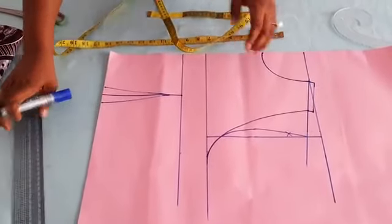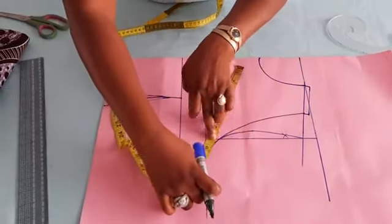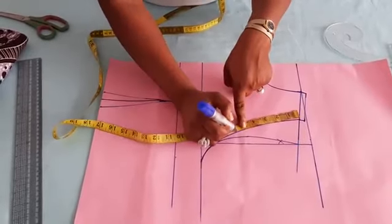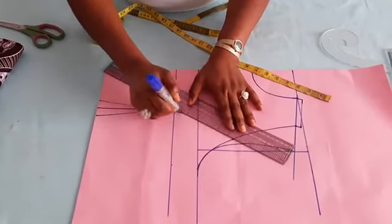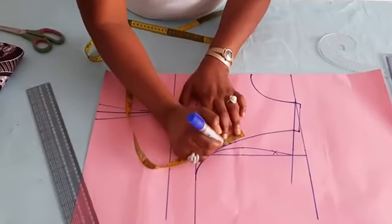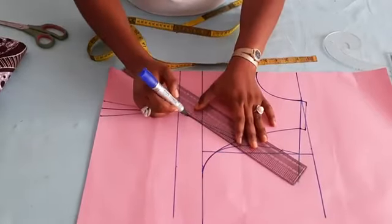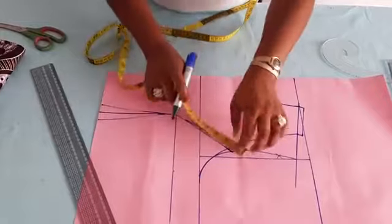If you want a princess dart you can do that. For those that want the princess dart, all I will do is measure from here — I have ten, half of that is five. So you can take half an inch on both sides, come down by half, making it five and a half. From that point, connect straight to the bust point area. Take half an inch on both sides, then go up by one inch — if you are busty, one and a half. Then connect straight down, and extend the lower part a little — about half an inch to three-quarters.